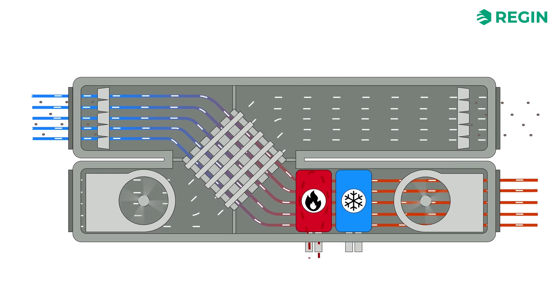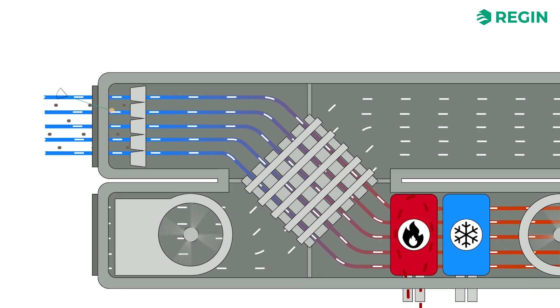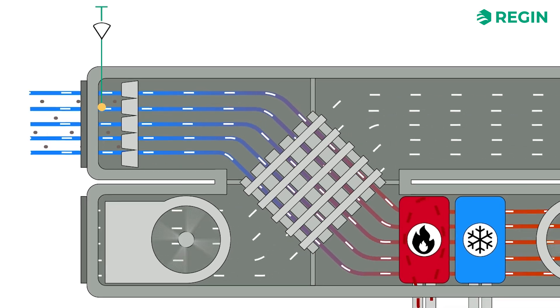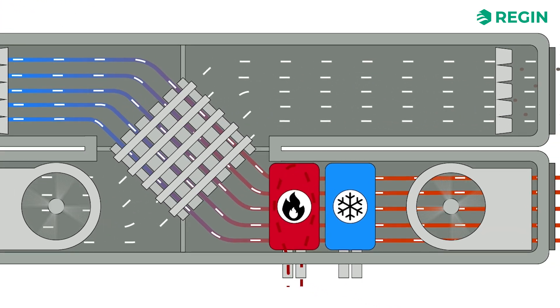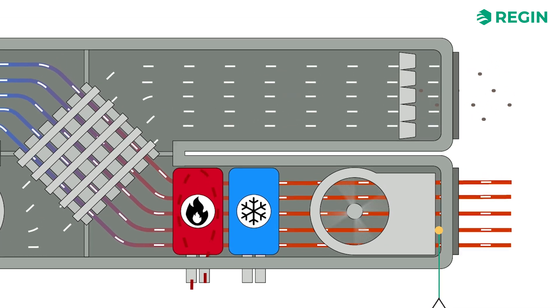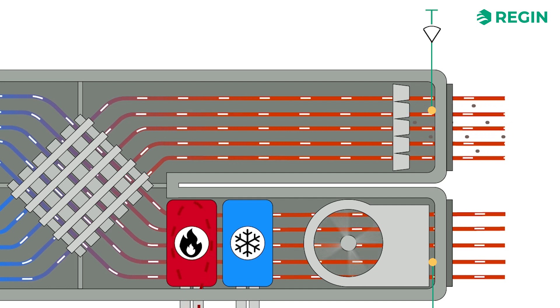To measure the outside temperature, a sensor is placed either on the outside of the building or at the first stage of the air handling unit to measure the intake air temperature. Another sensor is placed at the end of the supply process to ensure that the desired set point is reached. An additional sensor is placed to measure the temperature of the return air, since this is the actual temperature of the air inside the building after it has been heated further by occupants, office equipment, etc.